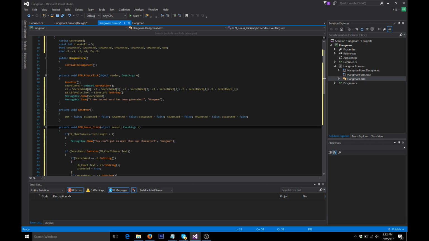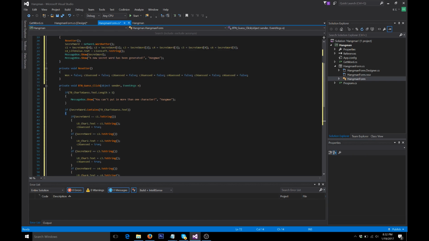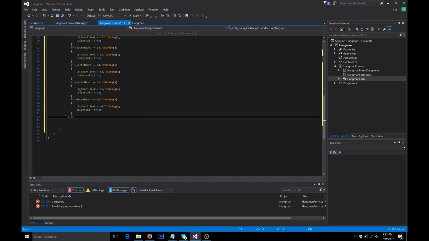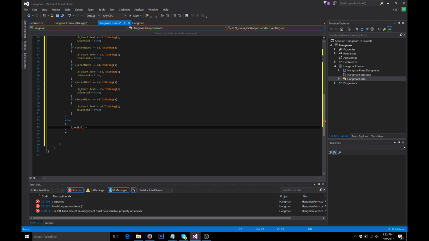Okay, now every time we click play, it's going to reset live value, and now every time it doesn't contain TB chart to guess, we're going to create an else statement, and we're going to be like, hey, you did something wrong. So we're going to be like lives left minus minus. You could also do equals lives left minus 1, but this is quicker, so we're just going to be like lives left minus minus.